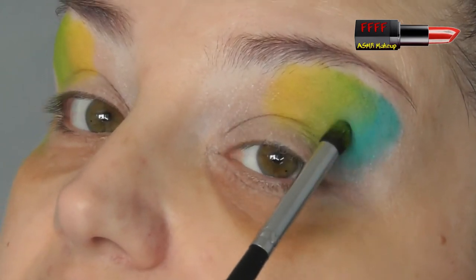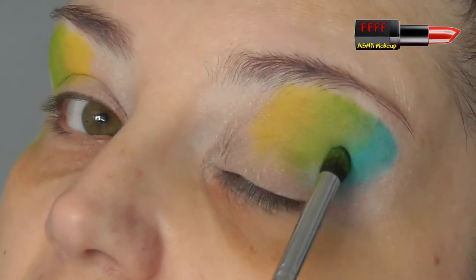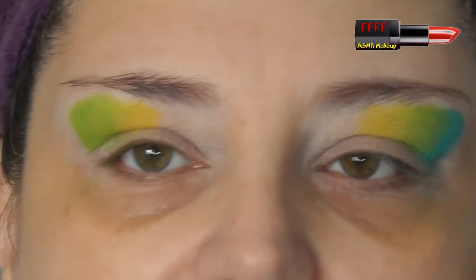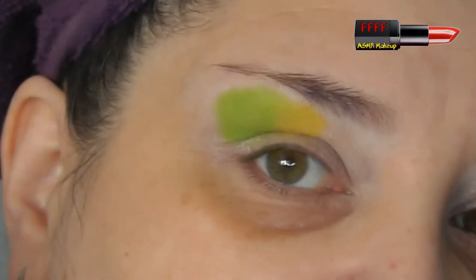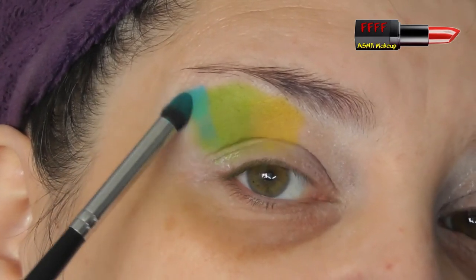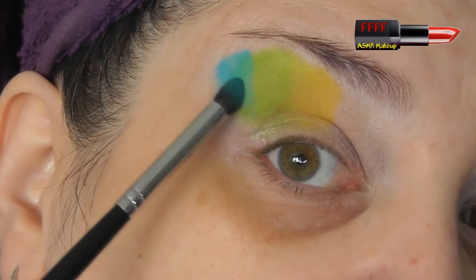But, yeah, so the only rules with my photo inspiration, because Nikki said, well, what are the guidelines, what are the rules? I said, well, you can only use the colours that are in the picture. Because I got so fed up of seeing people doing a colourful look, but always starting it off with brown through the crease as their transition. Why can't you use a lighter blue for the transition or a light green for the transition? Why does it always have to be brown? And it frustrated the heck out of me. So I thought, if it's my series, it's my rules, I'm not going to give people the option of adding any other colours.